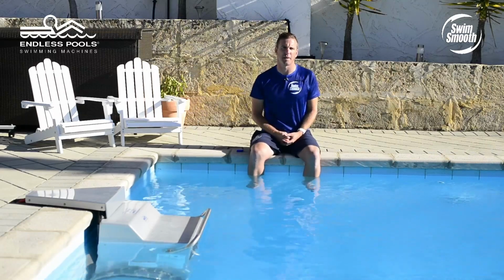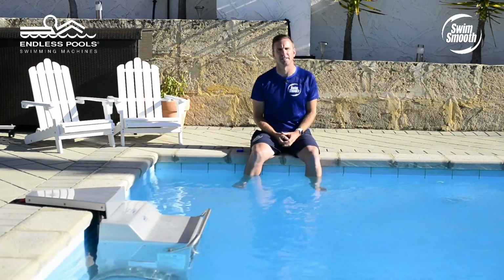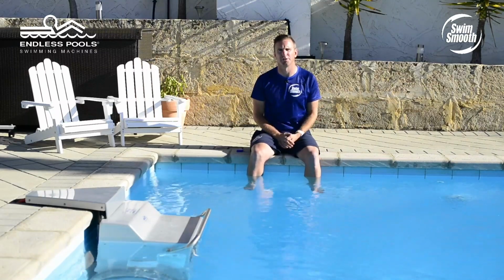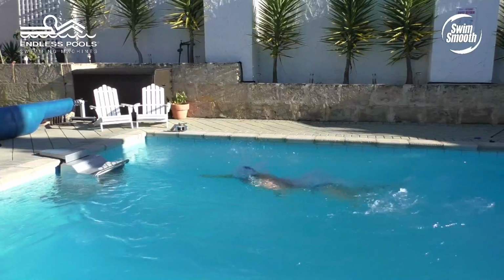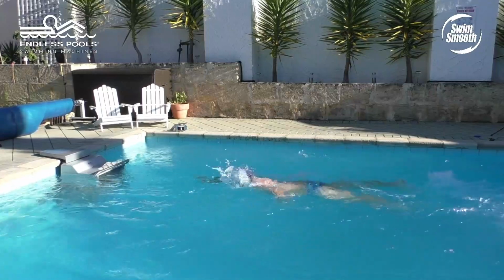What I also really like about the fast lane is that it holds constant velocity or constant speed whilst you're swimming, which is really, really useful. Many swimmers set off way too quick when they're doing intervals in the pool. With the fast lane, you can adjust the time to what you want, read it out on the digital readout to see exactly what speed you're swimming at, and then just plow away and get into your stroke and your rhythm.